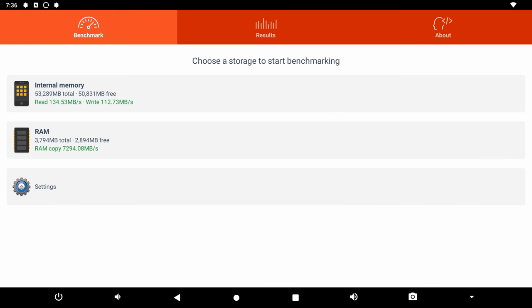First, I have the results of the RAM copy and internal storage read and write speeds. The Beelink GT King Pro has a RAM copy speed of 7,294 MB per second. The internal storage has a read speed of 134 MB per second and a write speed of 112. This is a good score, and it appears to be higher than the previous model, and we will see how it measures up on the rank chart.